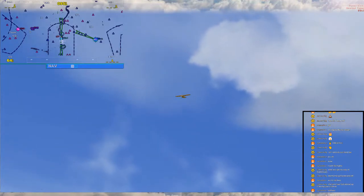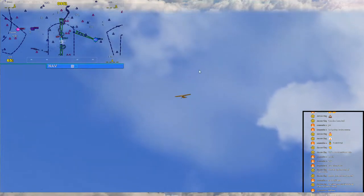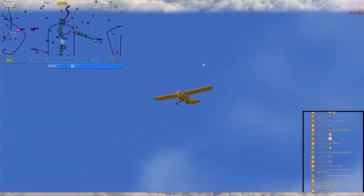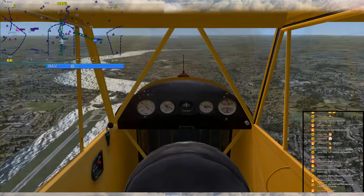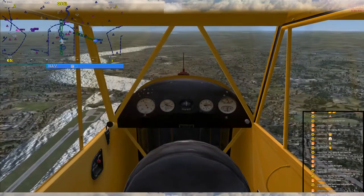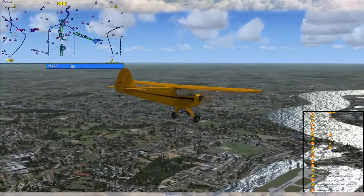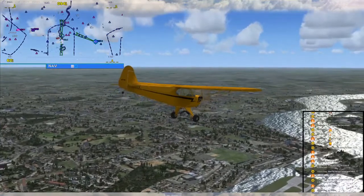There's a view of my plane from London Tower. You see the markings on the propeller warning you to stay away from it, that it is spinning. This plane's good for about 10,000 feet or so, but I really wouldn't take it up that high.